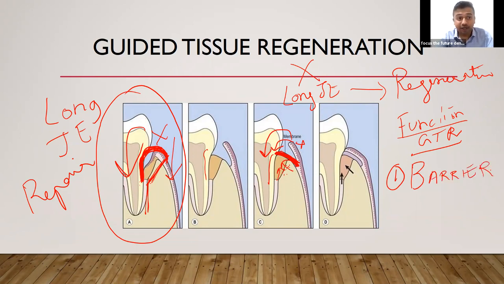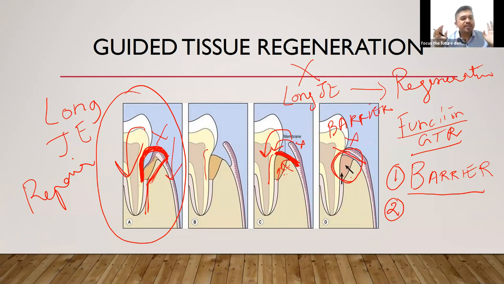Yes, it acts as a guide for the remaining cells to form. But first, it acts as a barrier for your epithelium not to grow down. See, it's blocked here. It's blocked your epithelium from growing down. So it is a barrier. What else is it doing? Can you see the wound here? The wound that you have curetted out and cleaned nicely, and there is just the blood there, the clot that has formed after healing, and all your tissue space or that wound space.